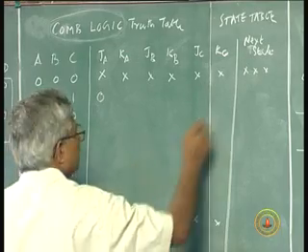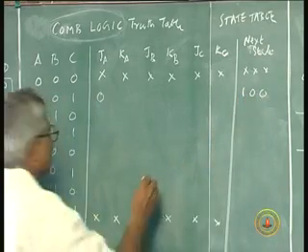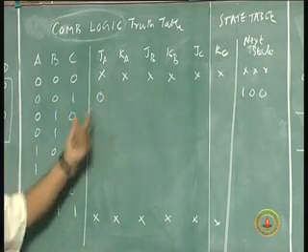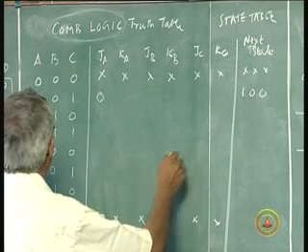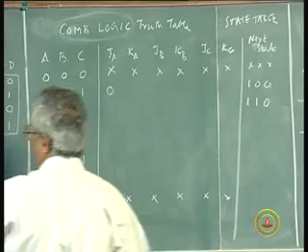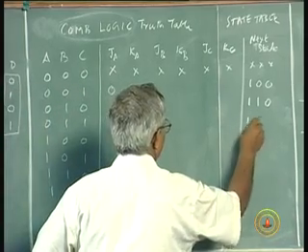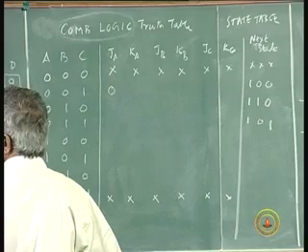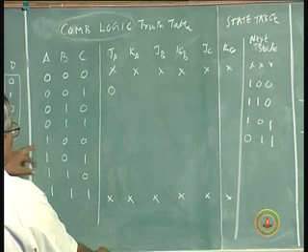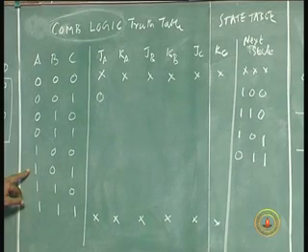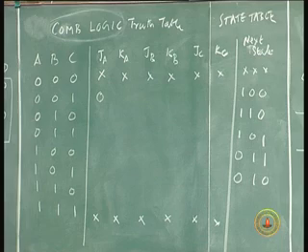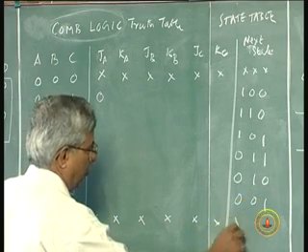Next state value is not defined for the first one. For 0 0 1, the next state is 1 0 0. So, I have to see this state and this state. You are right. Present state value of A is 0, next state value of A is 1. What transition should happen? Then 0 1 0, what is the next state? 1 1 0. 0 1 1, next state is 1 0 1. 1 0 0, next state is 0 1 1. 1 0 1, the next state is 0 1 0. 1 1 0, next state is 0 0 1, and for this state there is no next state defined.